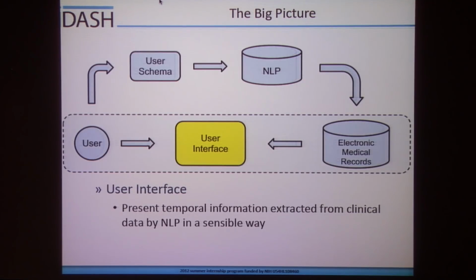So now let's go back to the big picture for a moment. Matt just talked about Schema Builder. Schema Builder will help a non-expert user to come up with the schema, and then the NLP algorithm will be able to use the schema to extract useful information. And then we need to find out a good way to present that information back to the user. So that is the focus of my project.